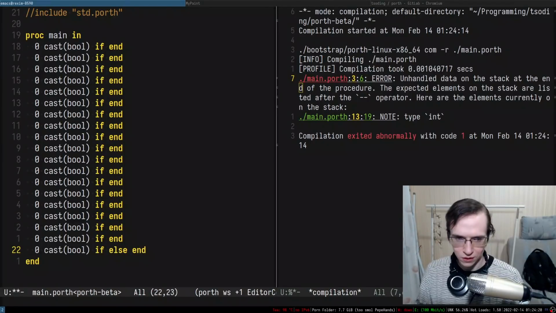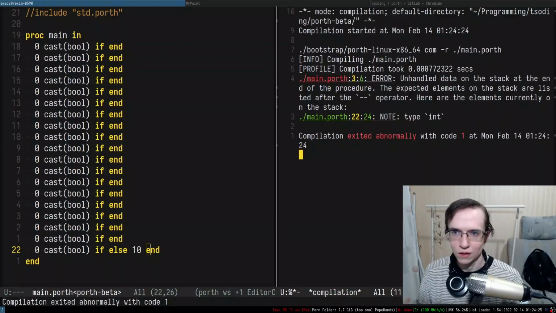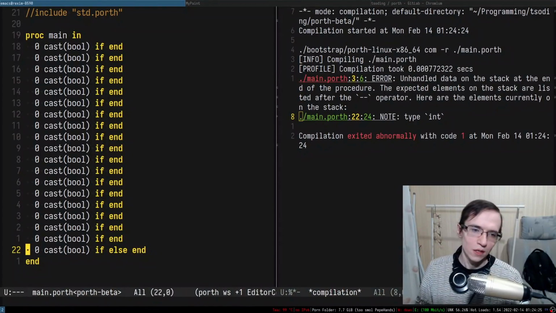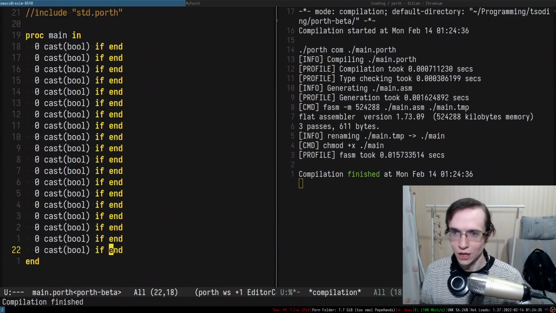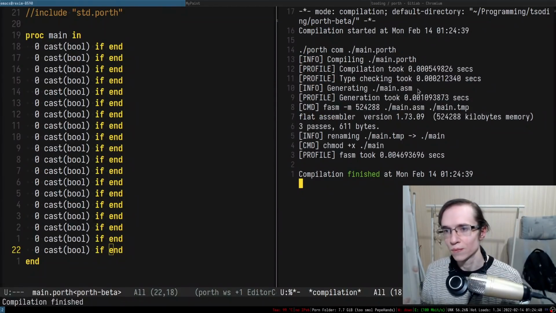Might as well put this thing in here, in else, and it still finds it really quick. Anyway, now I'm gonna try to use the new compiler and see if the new compiler can do the same thing faster. Okay, so that's the entire type checking.